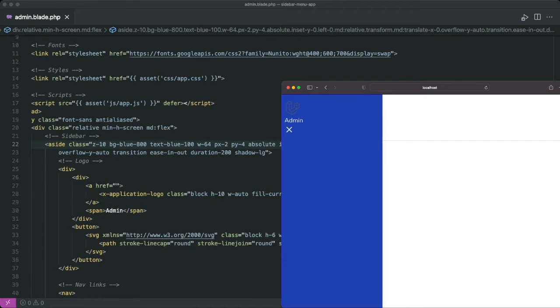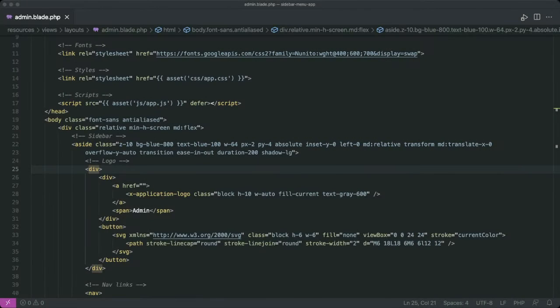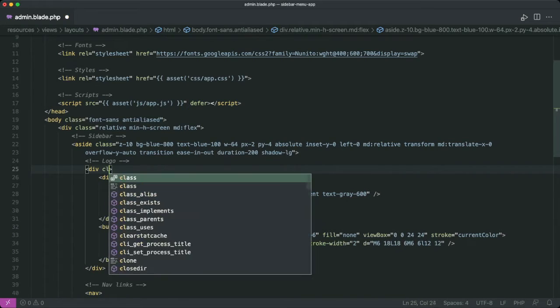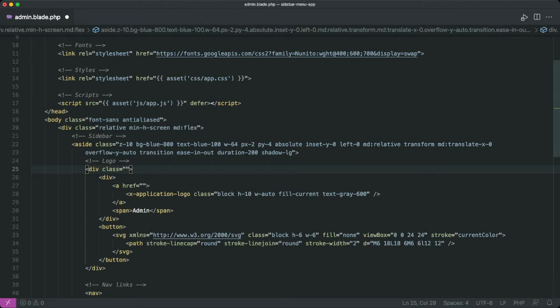Next, I will work on the div that holds the logo and the application name, as well as the close button. Let's begin by giving this a flex layout and aligning the items to the center. Also, I want to separate the first div and the button, which is the close button, and I want to spread them evenly across the parent element.